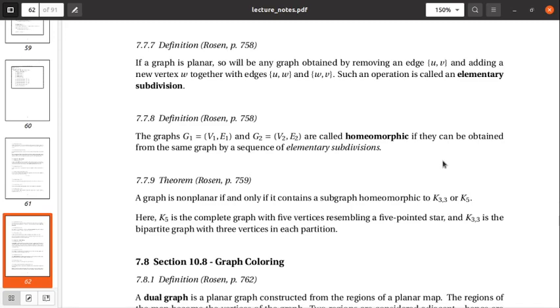Or on a highway, you're adding a gas station, or a Buc-ee's or something. You're adding something that you could stop at, but it doesn't change anything in any fundamental way.